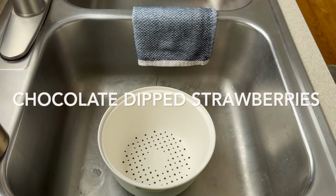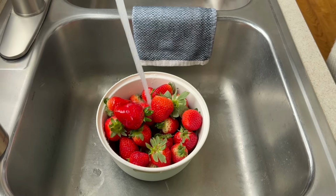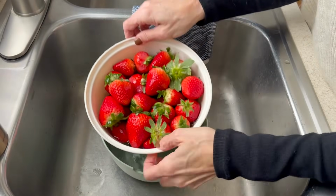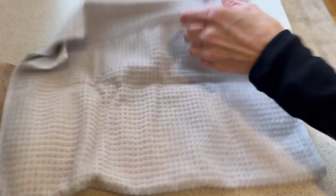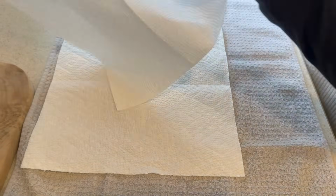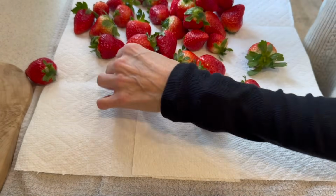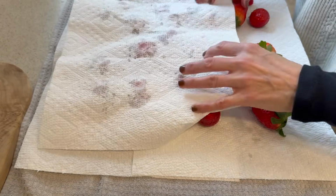Now I'm just going to make these chocolate dipped strawberries. There is no recipe for this. These are the easiest, but they are always a crowd pleaser. Everybody loves them. Found these beautiful strawberries from my local grocery store. They're very hard to come by, so I really lucked out finding some really nice strawberries. But then I just used the Guittard melting chocolate wafers. These were the milk chocolate. Melt those in the microwave and then just dip the strawberries. So easy. You can also dip them in white chocolate. You can add sprinkles when the chocolate is still wet. You can decorate them however you want, but they're just always a crowd pleaser and so easy to make.